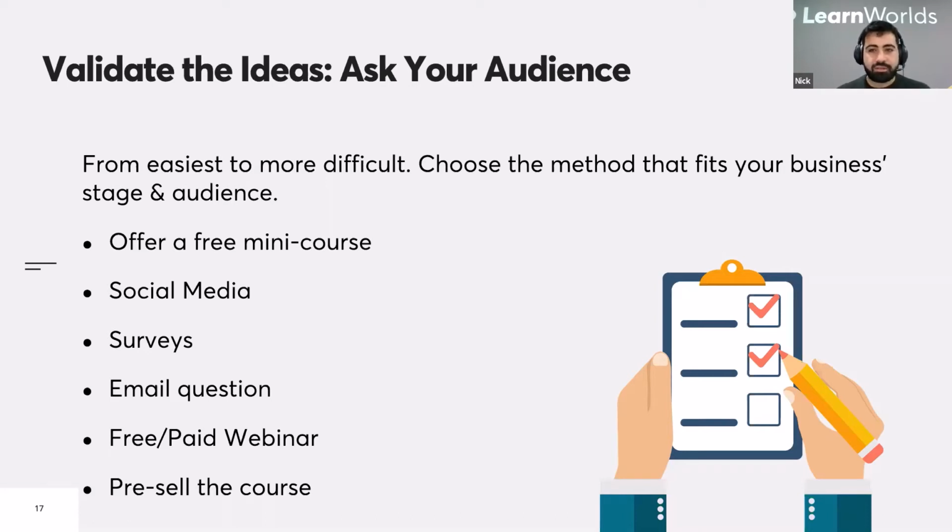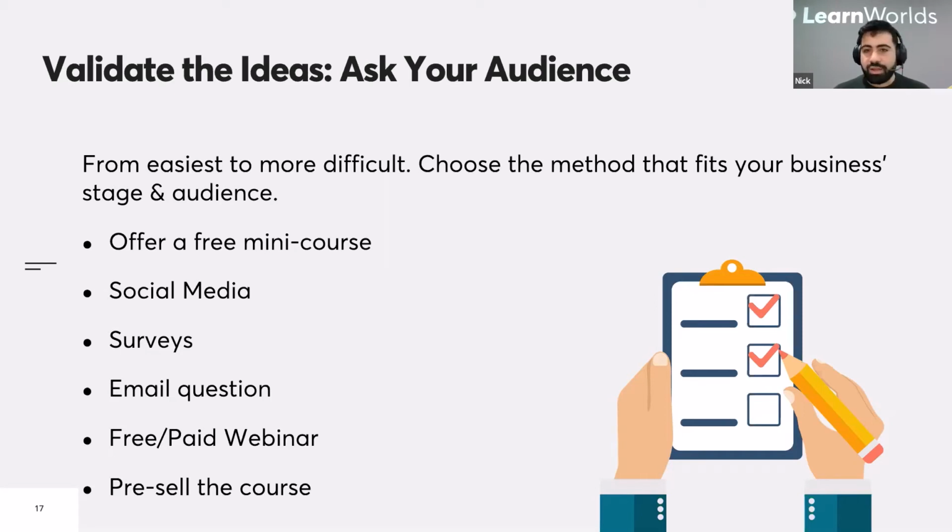Another way is having surveys. If you have an email list, and an email list can be 50 people, can be 100 people, create a survey, send it to them. And maybe it's 2 or 3 questions. Which of these 5 topics do you like? How important is this topic to you? Would you pay for it? How much would you pay? $5, $10, $100? How important is it? Get some feedback early on.